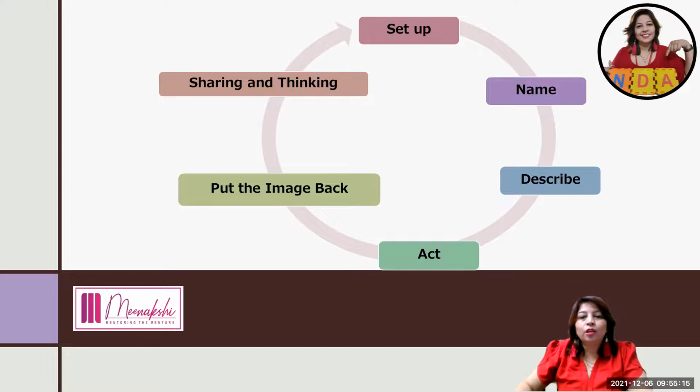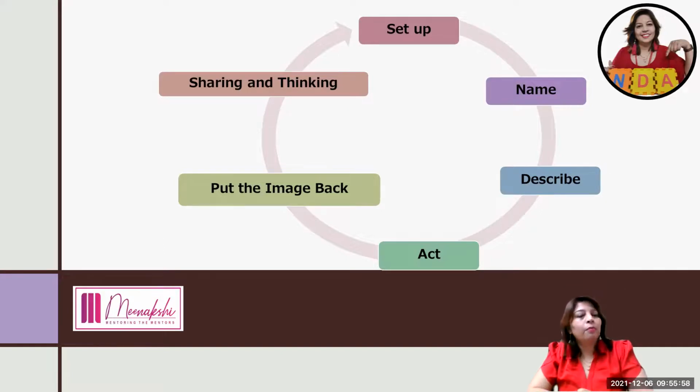And the second step, when we are talking about noun, that is naming strategy, name. Ask your students to name in writing from memory as many things as they can recall from the image. A useful prompt is to name the things you could actually put your finger on, these kinds of nouns they can recall. And after that, they have to put a little stress on the memory. They can bring those images back to their mind, they can recall, they can retrieve, and they have to jot down some of the other nouns.